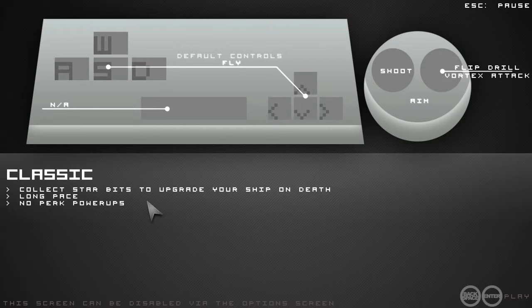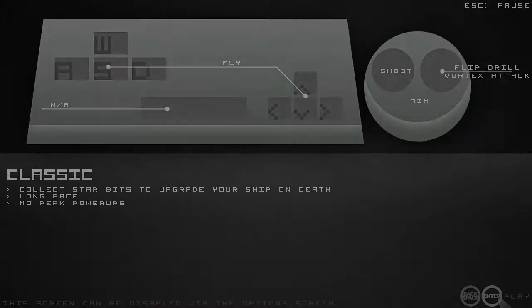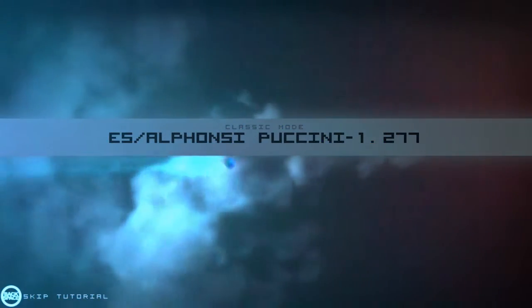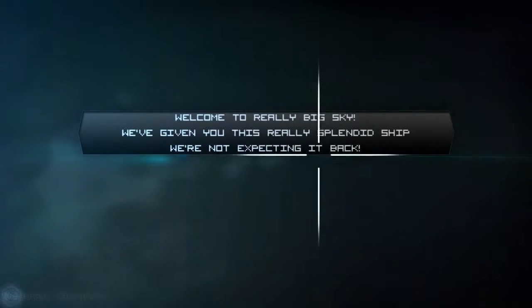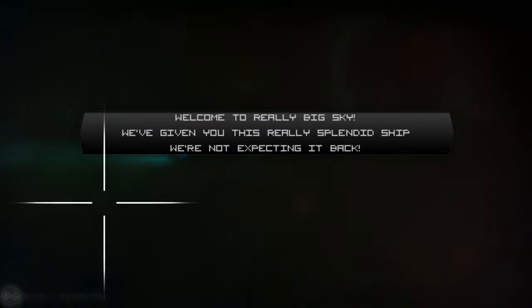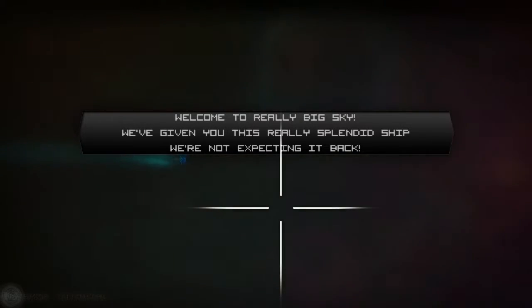Classic, collect star bits to upgrade your ship on death. Long pace, no perk power-ups. I don't know what that means, but we'll find out. Oh yeah, loving this music. Welcome to Really Big Sky. Oh. We've given you this really splendid spaceship and we're not expecting it back. Why is that there?